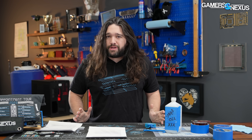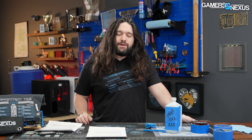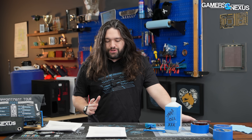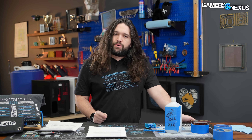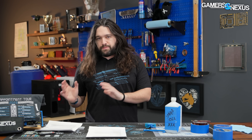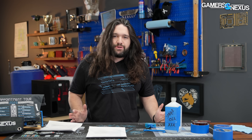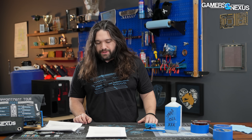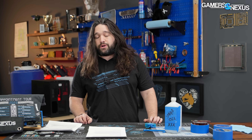It's going to be a really simple one today — we're just talking prices, specs, and release dates. We'll have benchmarks coming up soon, as soon as all these cards come in and start shipping. Just as a note, this was a pre-brief, so we were briefed before their official keynote. If there's anything extra in the keynote at all, we'll cover it in a separate news roundup. We are only able to cover what they told us in advance, but to our understanding, that's basically everything relevant for our audience.